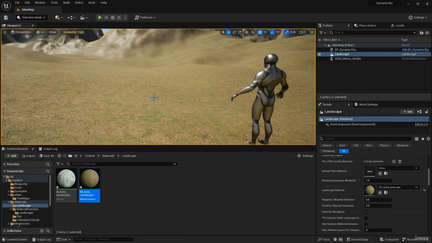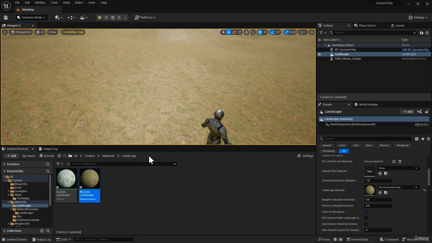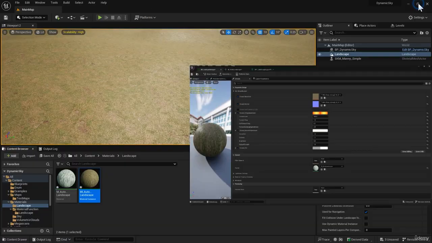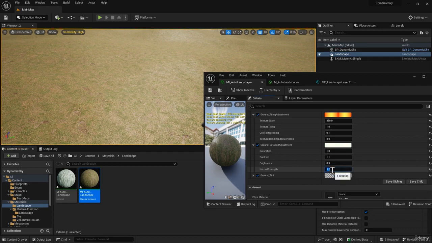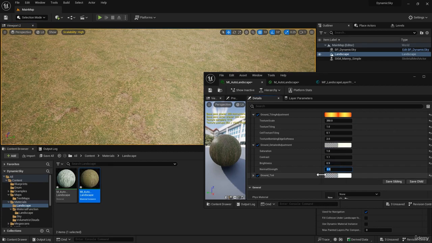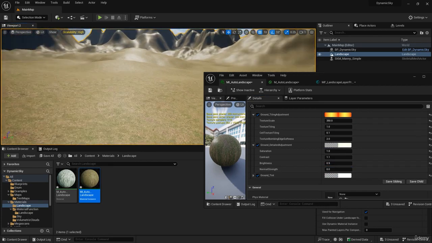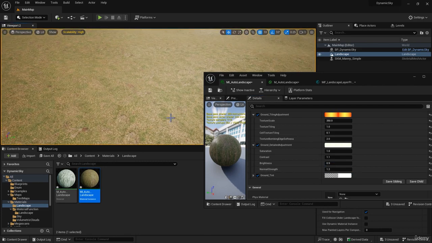And go back to my level. Now I have a normal map for this ground layer. And we can also take the normal strength of it. So currently the strength is 1. If I change this to 2, this is the end result we get. And if I lower this one down to 0, we don't have normal strength anymore. So I'm going to increase it to 1.2. And that's all we need for adding the normal map.